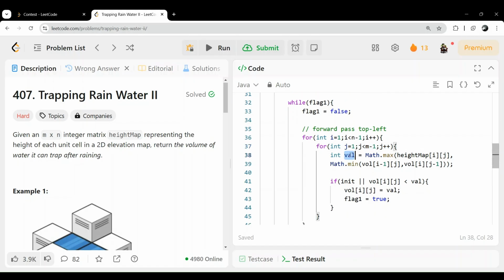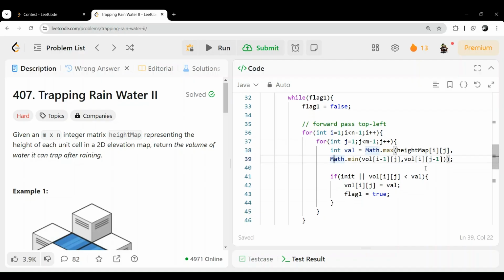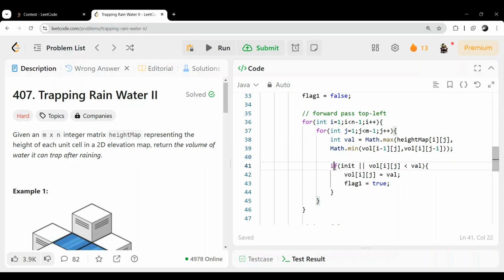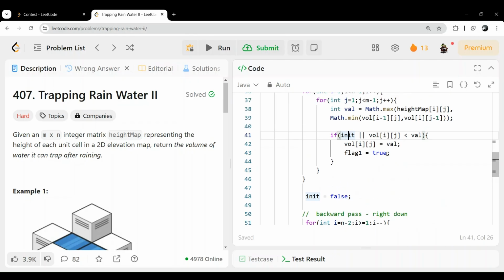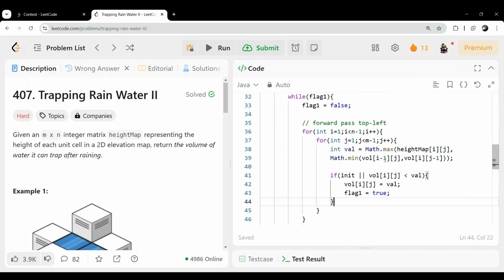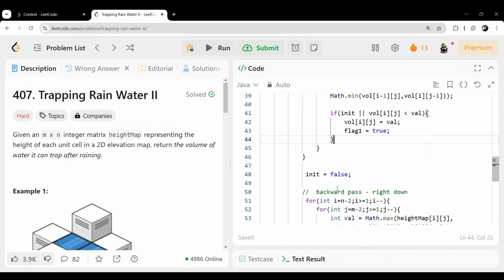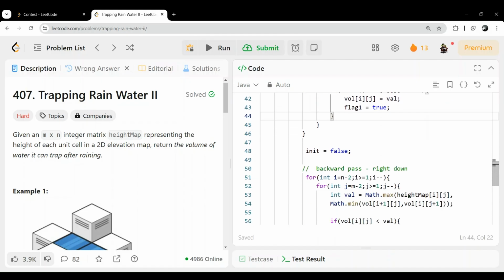Our value will be the max of height map of i j, and the minimum of volume of i minus 1 j and volume of i j minus 1. We are checking if the current volume of i and j is less than what we have calculated, then we update it and make our flag true.